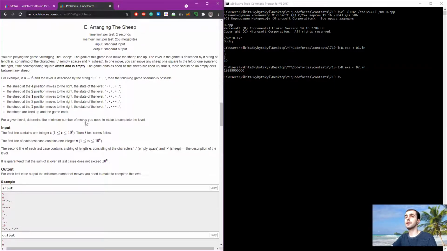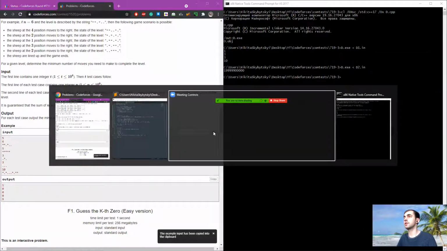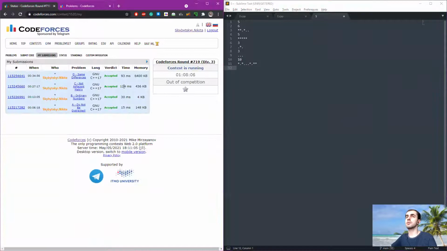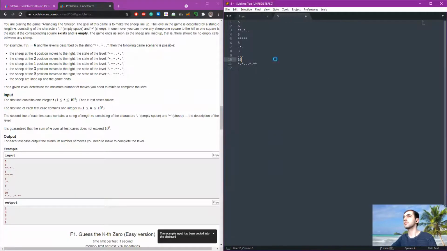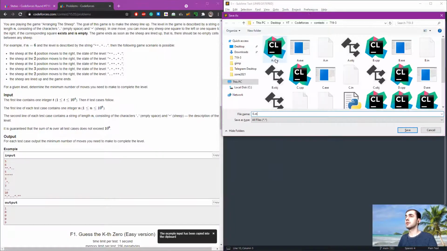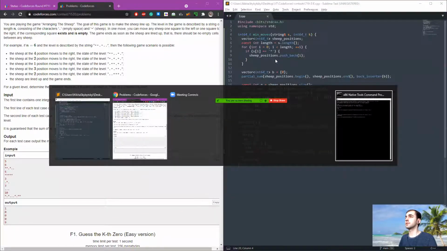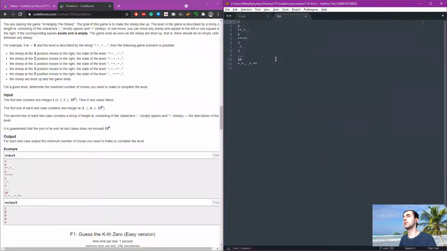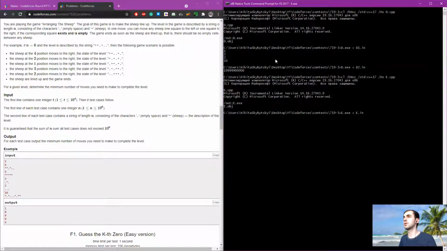Okay, let's get back to our problem. We do have test cases for it, and also problem D got accepted. Good. We are grouping the sheep. Looks reasonable.